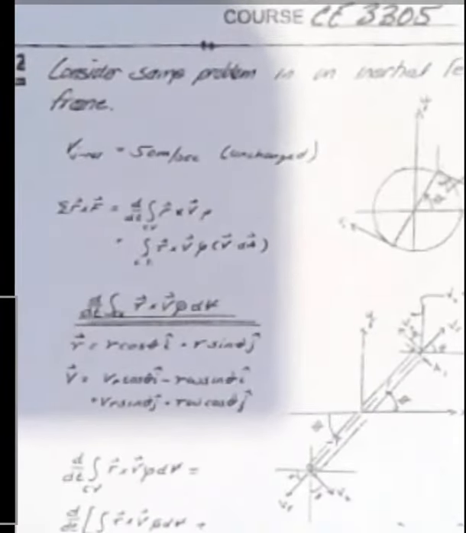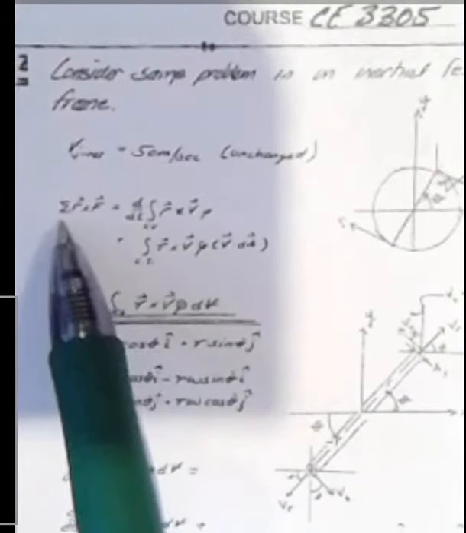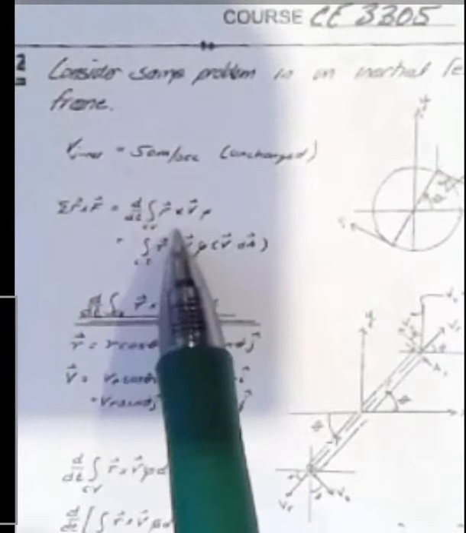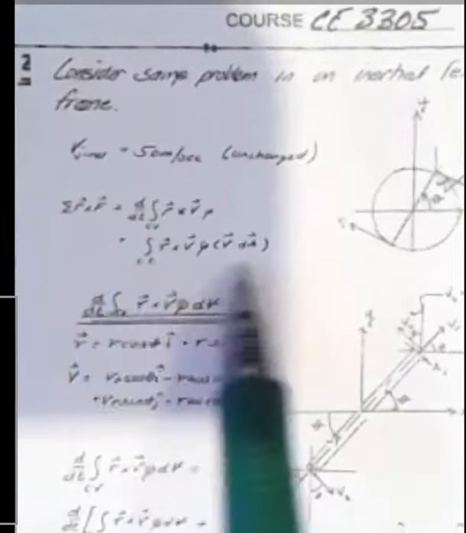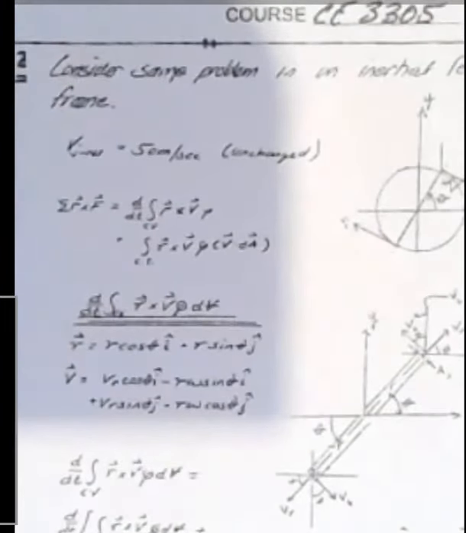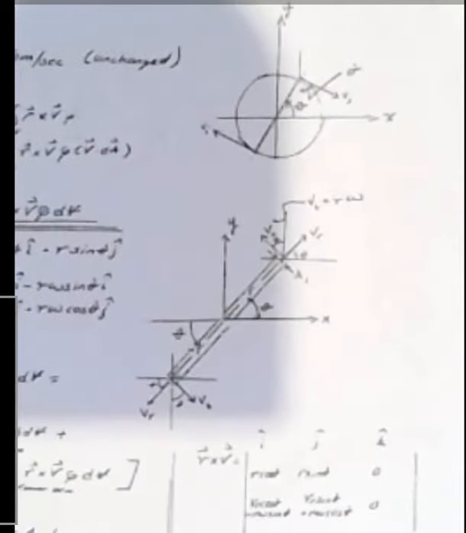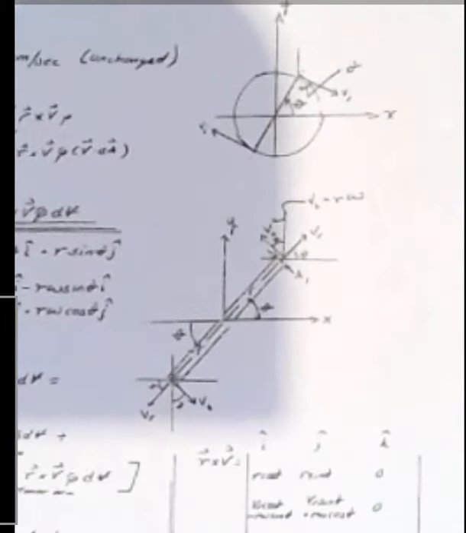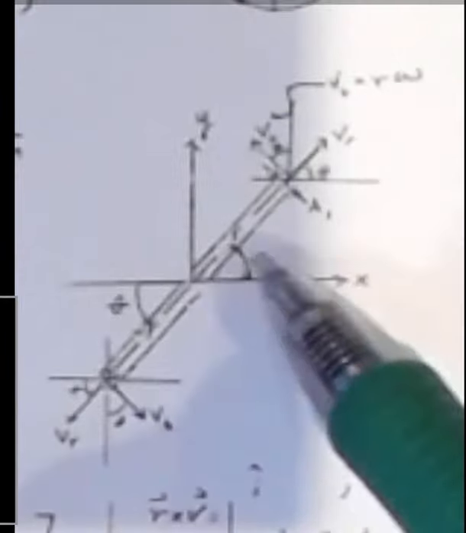Okay, what that does is it slightly changes our r cross f equals d by dt control volume. Reynolds transport theorem doesn't change. But what does change is how each of the terms are evaluated. So here's a sketch of our system at any instant in time.